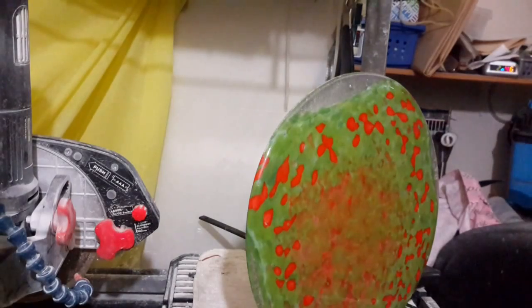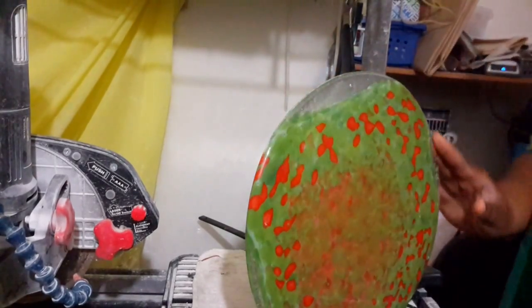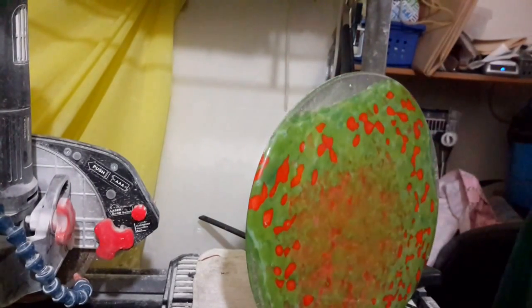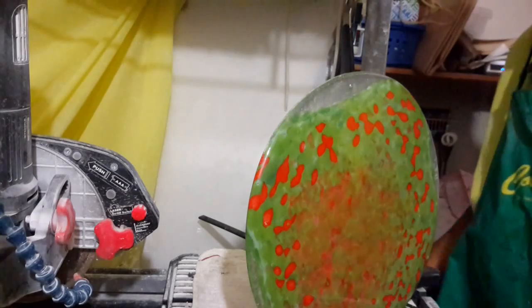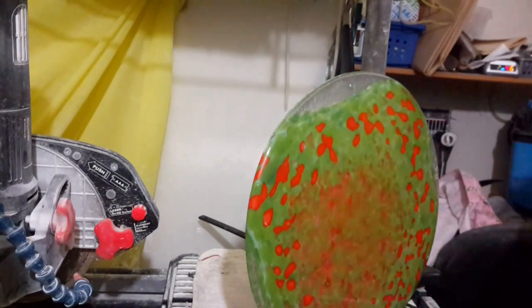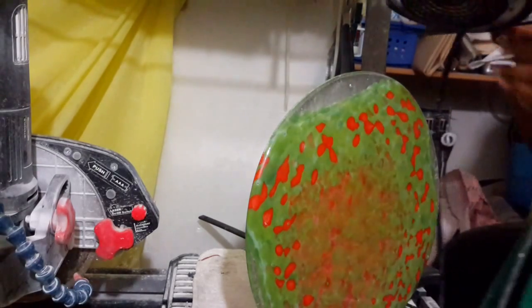Okay. All right, I have my plate or my flat edge upright. So I'm going to go on ahead and turn the sander on and start to work the sides. As you can see, it's standing up by itself. I'm not holding it. It's by itself. Here we go.